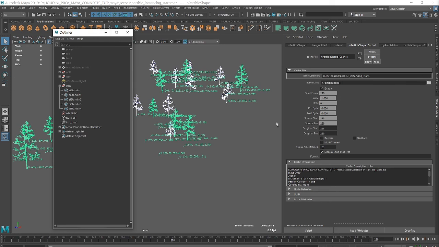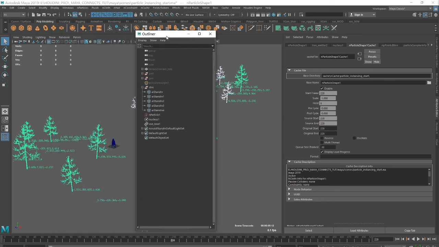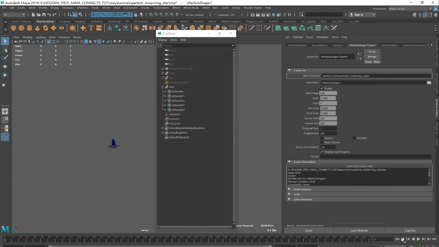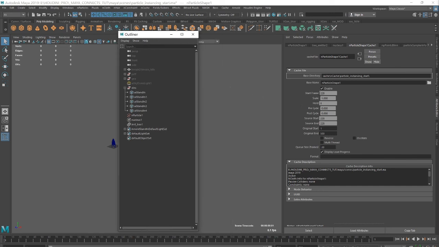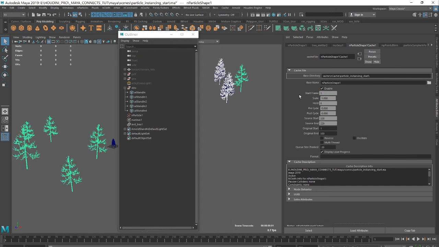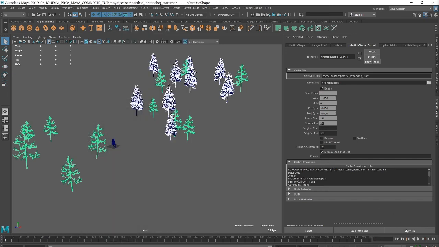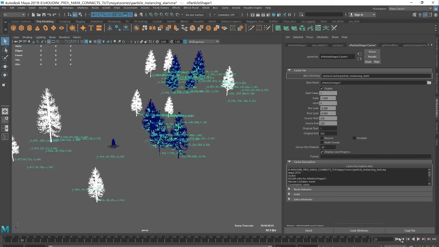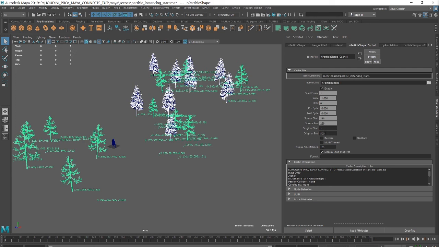from our cache here. The first thing to do is to change the original start to 1, and we have maybe 500 frames or something. And now don't forget to change it to 1, 2. Okay, now as you see, we have our trees.